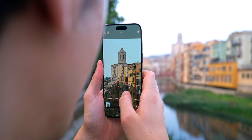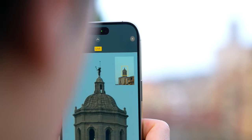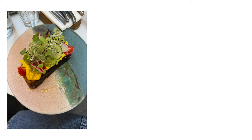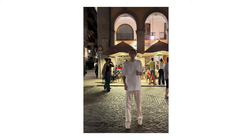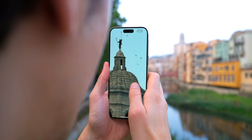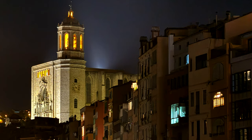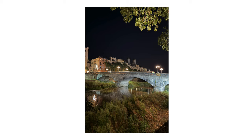With good lighting, the results from this 5x lens are outstanding. The problem is the same as with the 0.5x ultra-wide — in that in-between moment just before night mode kicks in, when it's getting dark but not quite night, you'll get grainy images. But once night mode activates — which has been deeply improved — shooting at 5x even at night is incredible. Just look at this image of a cathedral in Girona at night using the 5x lens in near-total darkness: it's a very high-res image with very little grain.